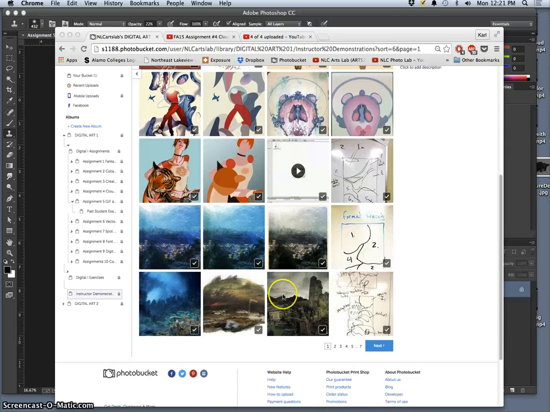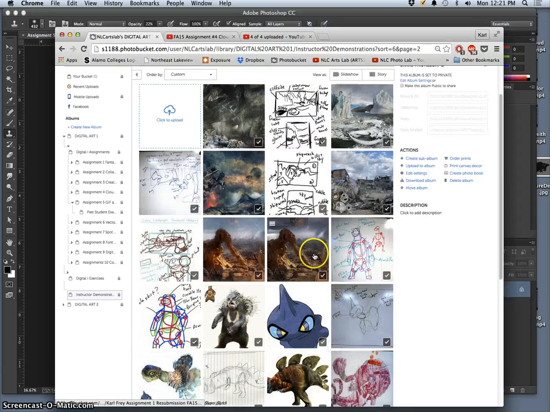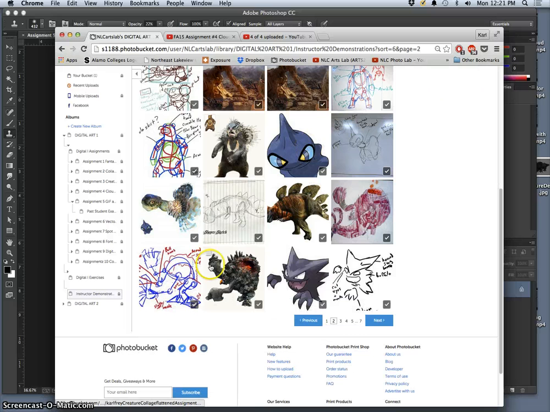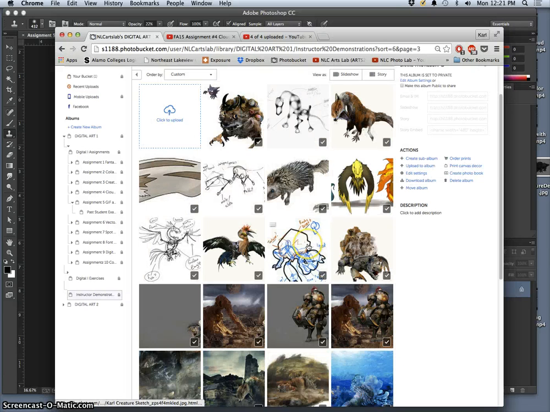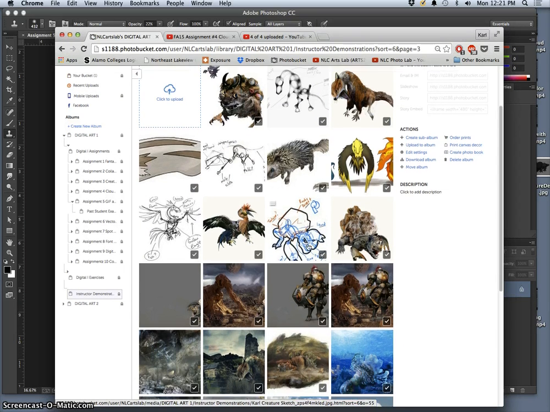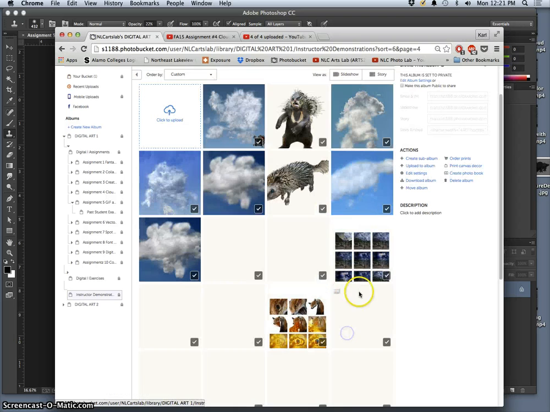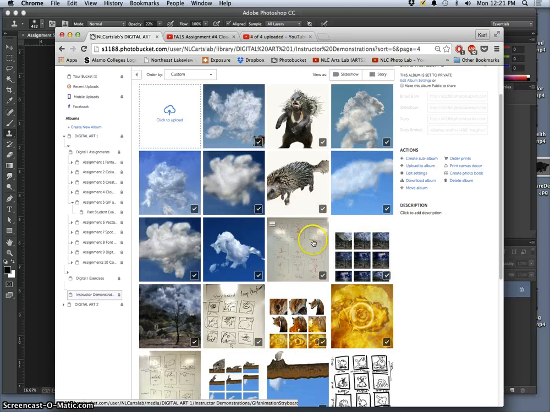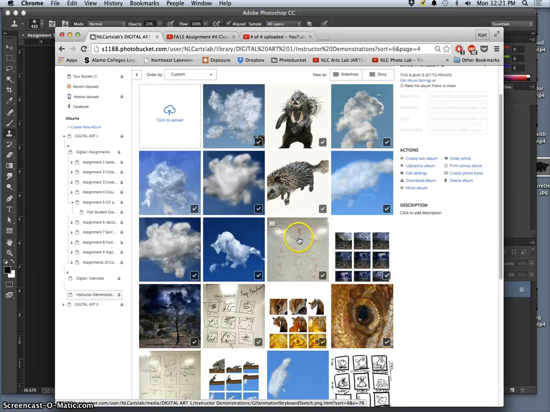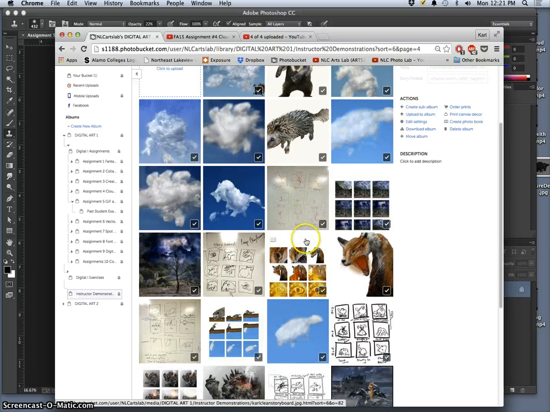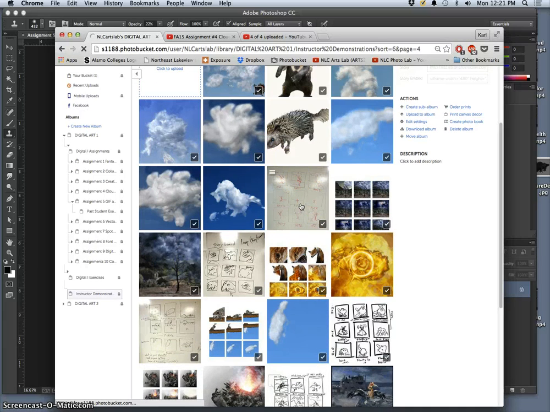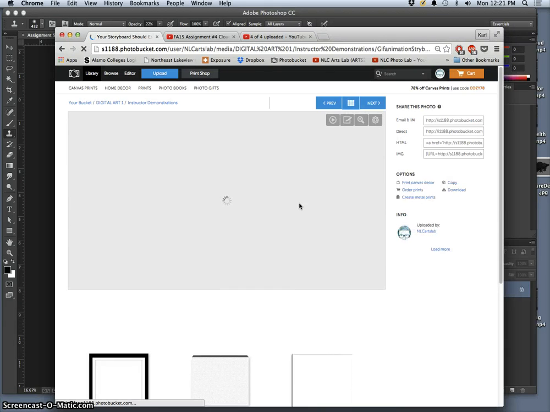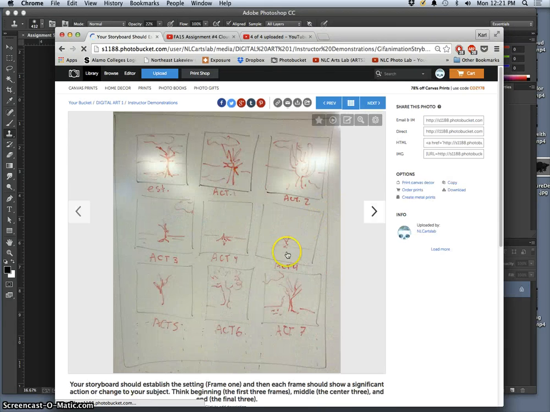All right, we just finished our cloud creature, which was our first compositing project where we created something wholly original from other people's pixels, right? And now we're going to start to learn how to use those layers and those assets in a different way, and that is to start animating. The first step for telling a story is to figure out what the setting is and then what actions happen.